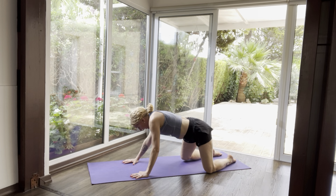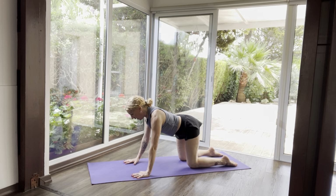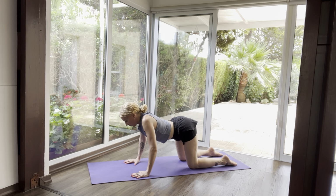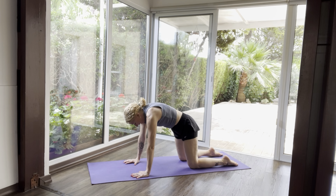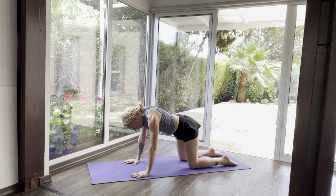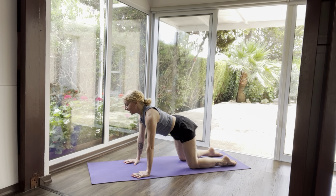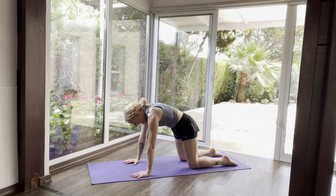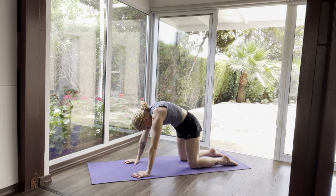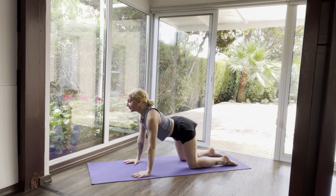Close those knees in. The knees are hip distance apart. Contract. Try to exhale here. Inhale. Draw the shoulders back and down. Face the front. And again. Just one more time. Exhale. Engage the core even more. And slowly, slowly inhaling.